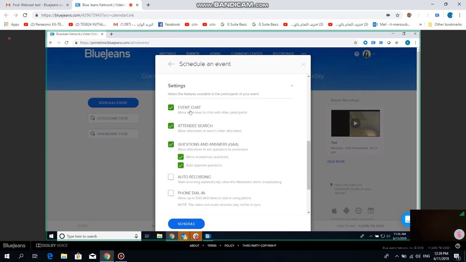So there's different possibilities to chat during the event. There's a chat that you can leave open where basically participants, attendees can throw all kinds of messages and everybody can read them. So it's completely interactive. It's similar to the chat that I'm using today on this BlueJeans meetings tool.